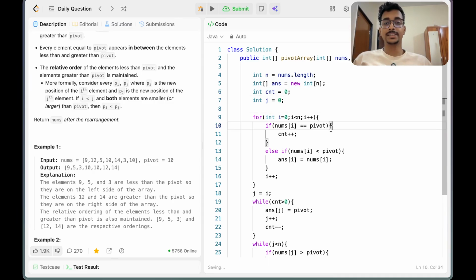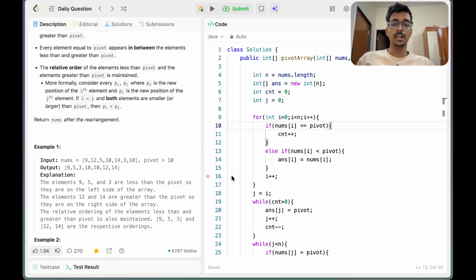Let's go through the code. I'm iterating over the array from left to right, and if the value is the same as pivot, then I'm doing count plus plus. Else, if the value is less than pivot, then I'm simply putting the value in ans.